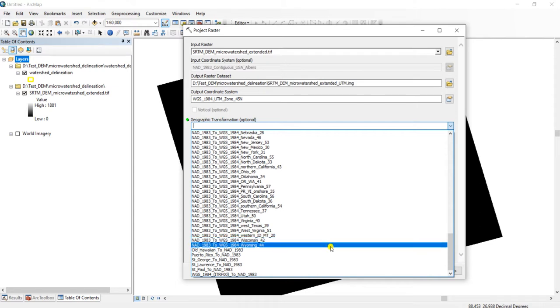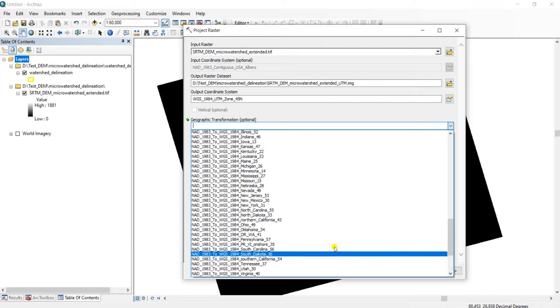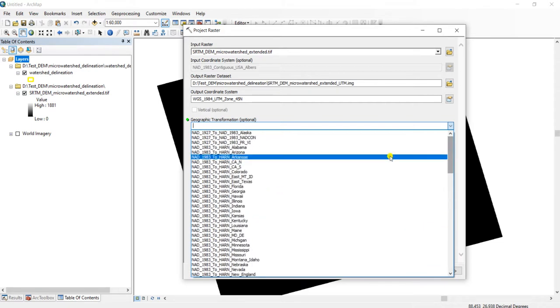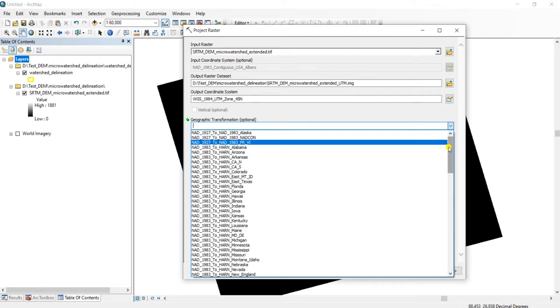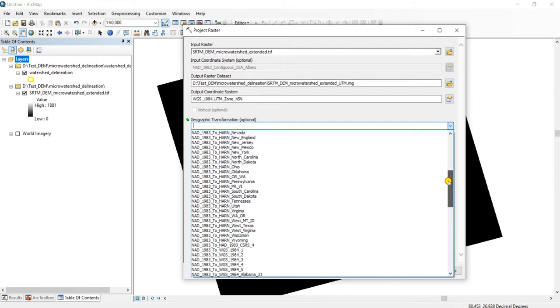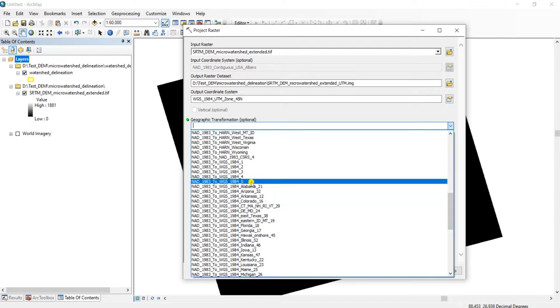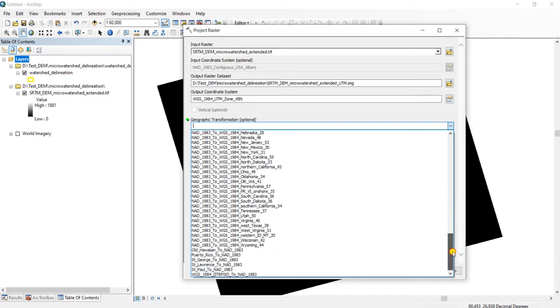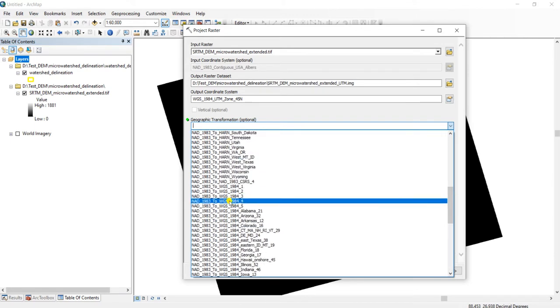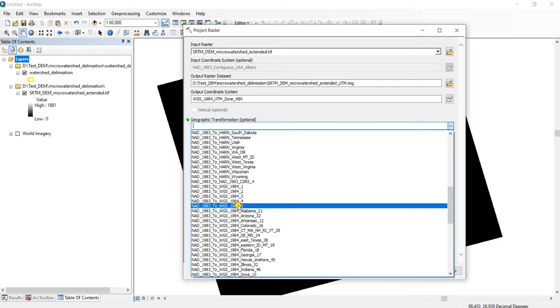Most of them are available for US, but for non-US region, let's just take from here. Many of these options here.